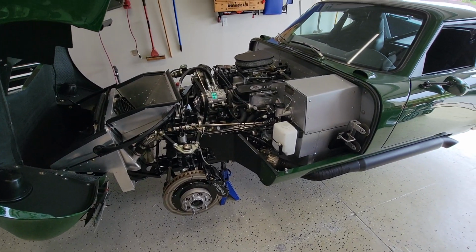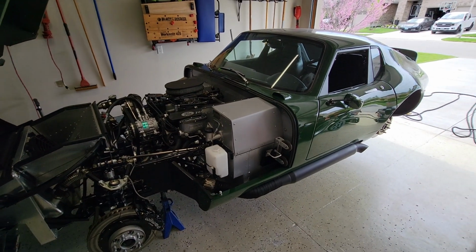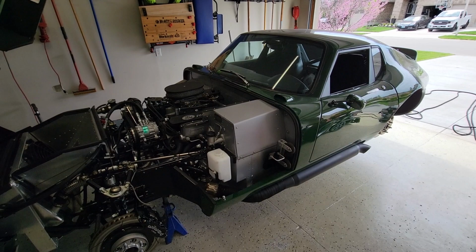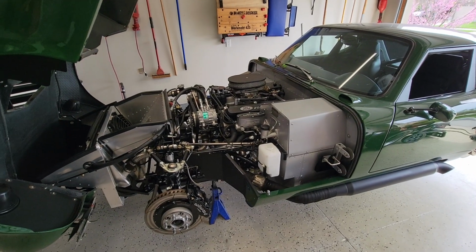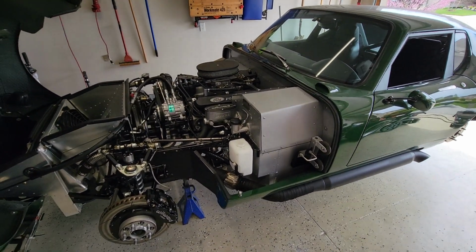Hey, so I've had a lot of people ask for an additional walk around of the car and take a look at it. All kinds of feedback on things like color and stuff, but hey, you can build one of these Daytonas exactly how you want to make your Daytona. This is ours. So I thought I would just give you a bit of a walk around, take a look at some of the detail in the car, and maybe just get a better look.